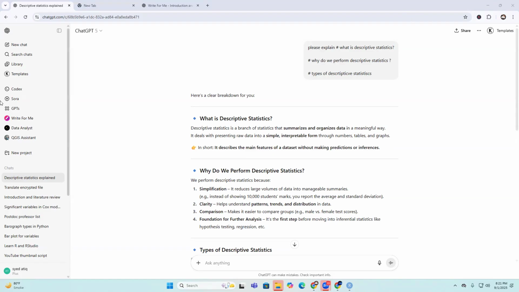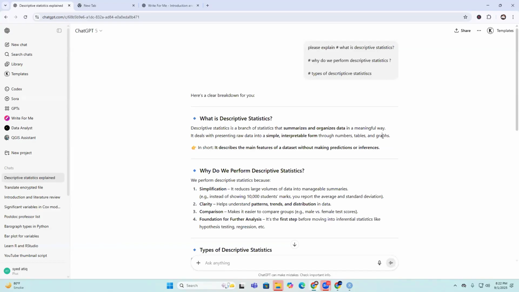So what is descriptive statistics? Descriptive statistics is a branch of statistics that summarizes and organizes data in a meaningful way. It deals with presenting raw data in a simple, interpretable form through numbers, tables, and graphs. In simple words, it describes your data set.